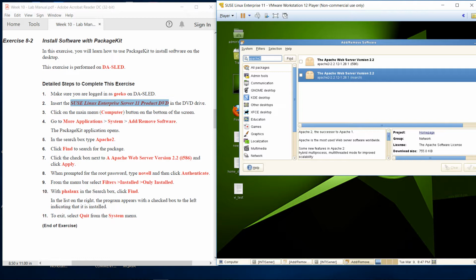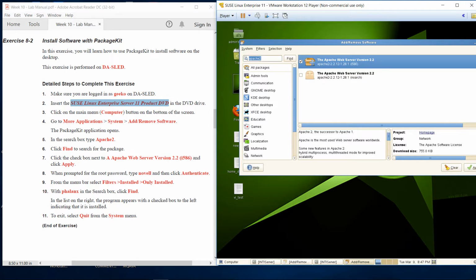We can find Apache web server version 2.2 here in the DVD or ISO image. But if you install directly from the repository, maybe you can get a higher or the latest version. Apache is the web server application, meaning if you install and enable it, you can host a web server in your SUSE Linux here.